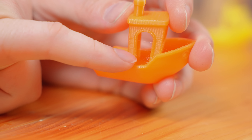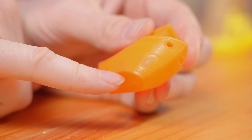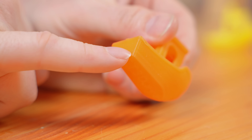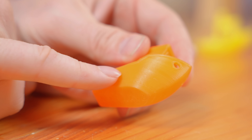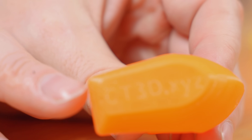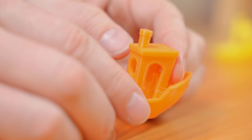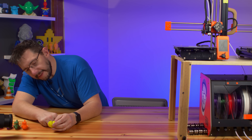Here is the left extruder from the second CraftBot. Look at that stringing! The bow is exquisite except for one little part — I'm not sure if that's a layer skip, inconsistent extrusion, or a cooling artifact. It does affect the entirety of that area. Sidewalls look good except for that one layer right there. Smokestack looks good, words in the back look good, letters on the bottom look really good. Other than the stringing and that one spot, it's solid.